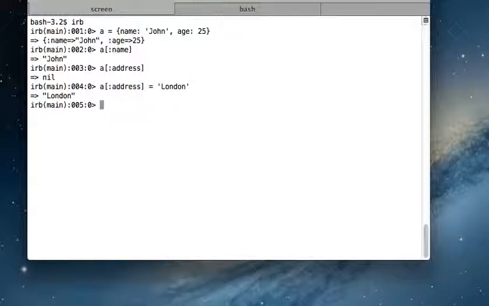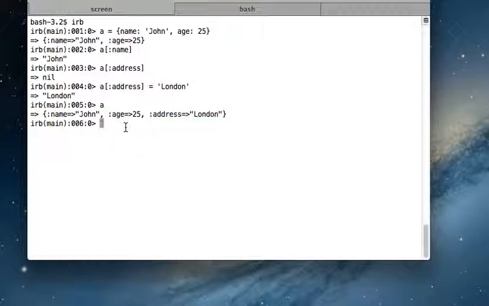Now let's have a look at our hash. Is there any new key value there? We have given a key in symbol form and then a value. Now you can see that our hash has changed. It has the two previous key values and now the other one, the one that we just assigned.